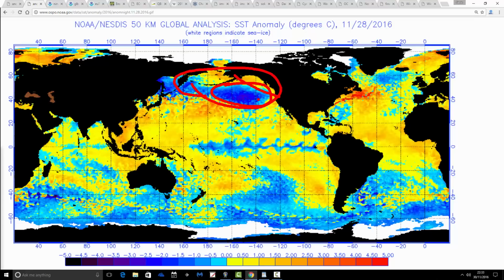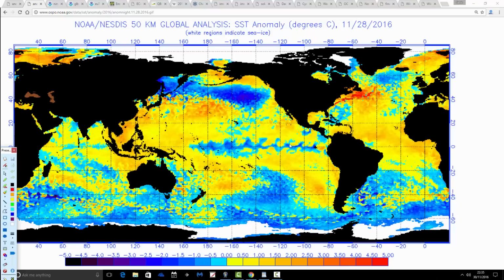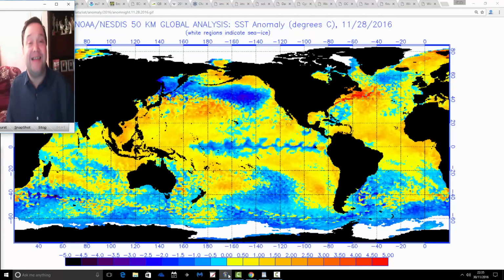Down in the ENSO region, we've been keeping an eye on the development of La Nina. So Peru is here, Indonesia is over here. That's the ENSO region. And this blue area is the signature of very weak to borderline neutral La Nina conditions. We are right on the threshold between being in a La Nina and being at ENSO neutral. I think we are just about in weak La Nina condition, but my word, it's a close run thing. It may well be that we never have La Nina designated. I don't think we'll quite cover the 5 tri-monthly periods that we have to get a La Nina designated. So we're on the border between ENSO neutral and weak La Nina.